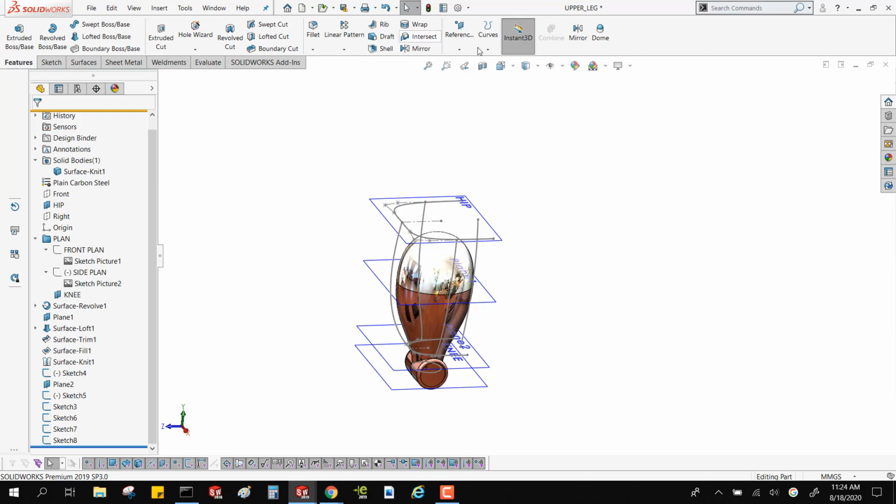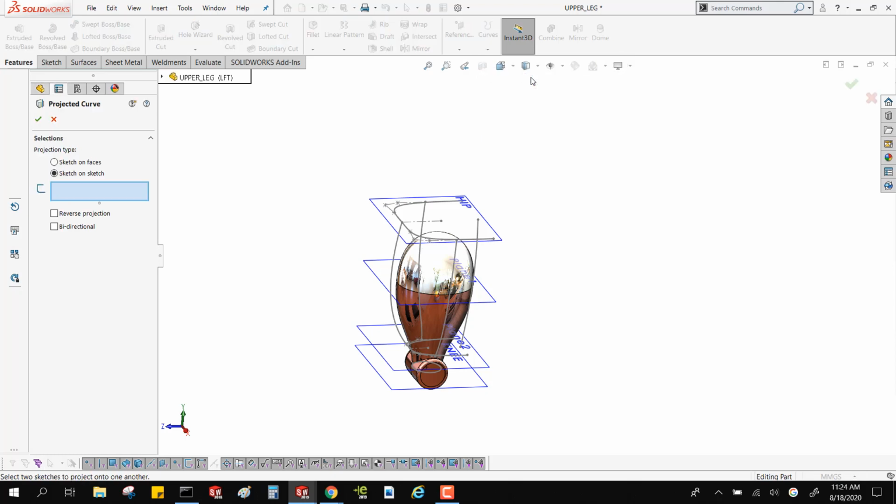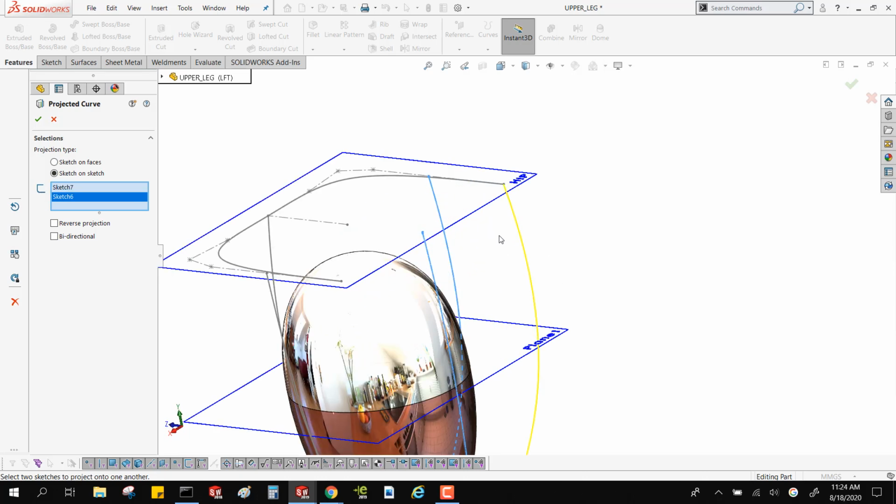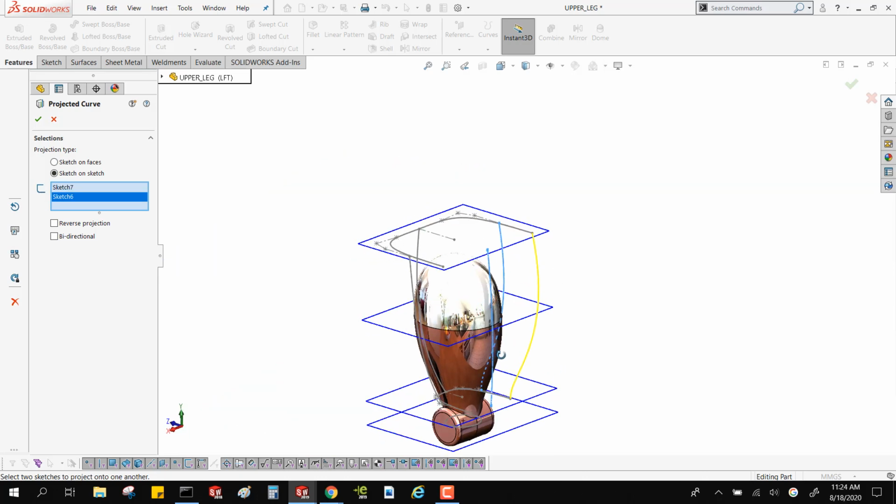It's on our feature tool, same place we find split lines and things like that. There's this project curve, and it does exactly what I just showed you. If I say I want this sketch and this sketch projected onto each other, that yellow line is where those two surfaces met. So it just shoots the sketches out perpendicular to each other, and wherever they cross in space, that's where you get it.